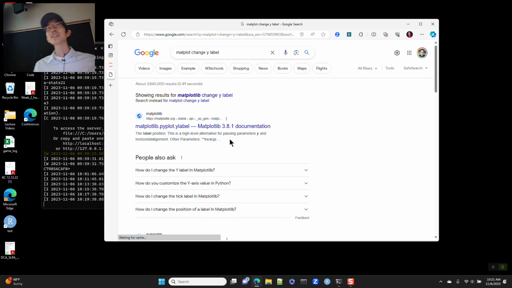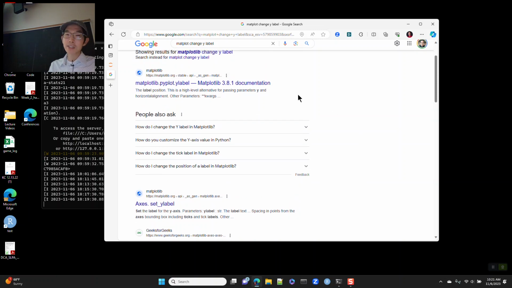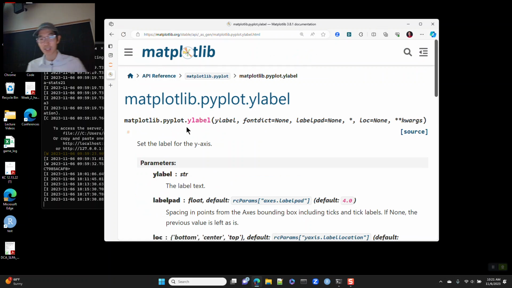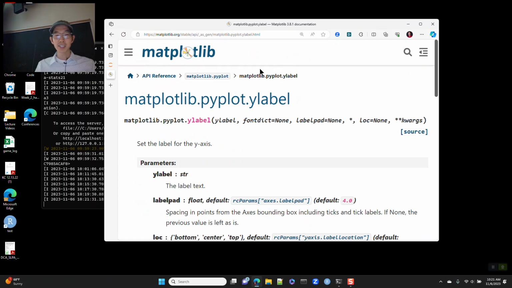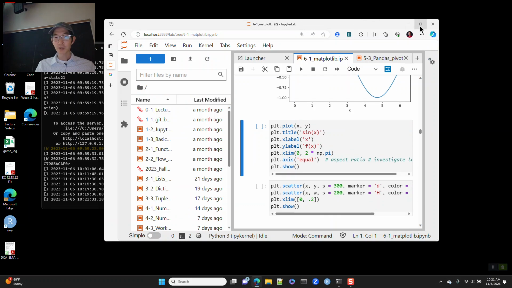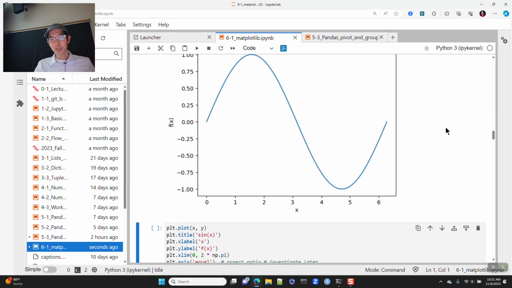pyplot.ylabel, right? So generally there are lots of different things. Your most reliable source will be the official documentation. matplotlib.org will have the official documentation and all of these things, the API reference, how you interact with it, and it will have all of the function names. So, okay, that's xlabel.